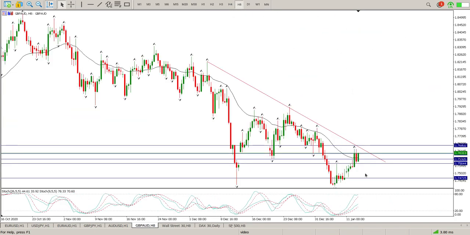So at this moment, trend is down. We should be looking to buy, but I'm a little bit skeptical about that at the moment, purely based on the positioning of our moving average right now. So I do suspect we're going to have a bit of a run up still, probably to 176,800 before the bears try to take control again.